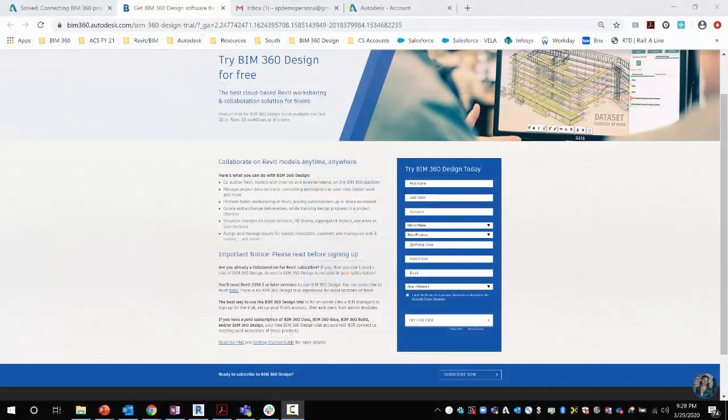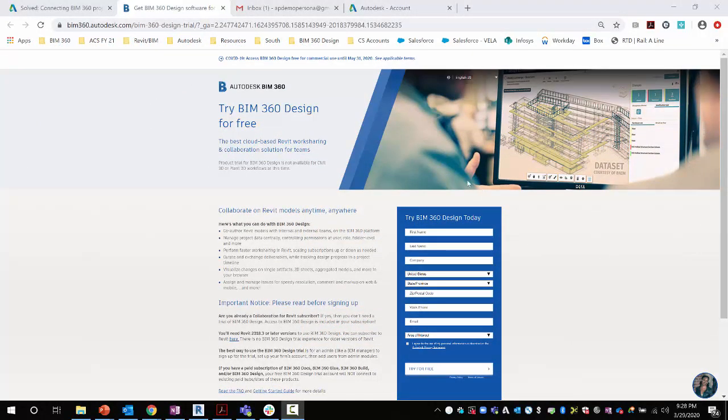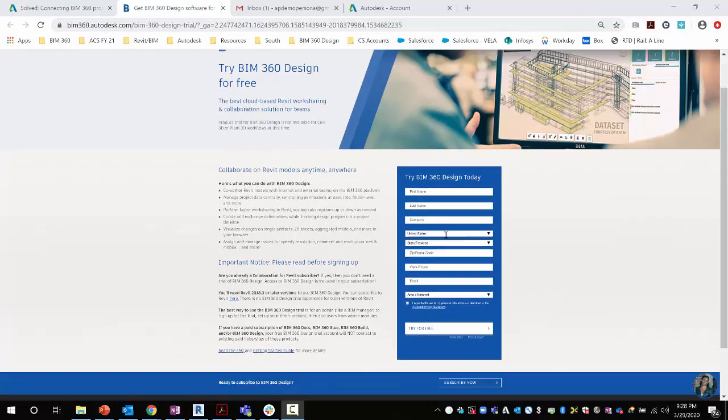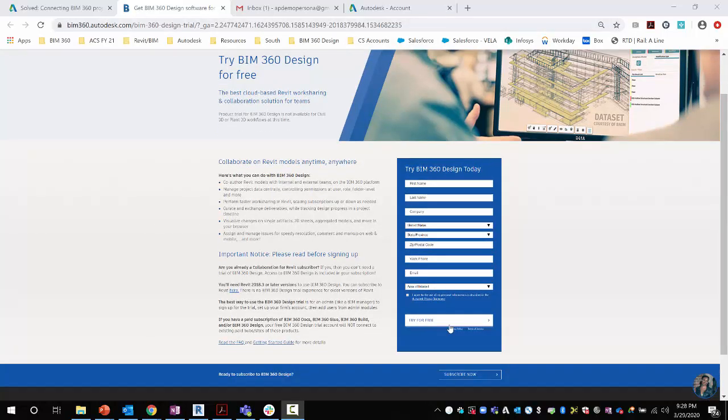So guys, the first thing I want to point out is the access point, or the website, for the Autodesk Extended Access Program for BIM360 Design. It's basically being offered for free up until the end of May. I'll drop a link to this trial site in the description of this video, but really it is as simple as going in and filling out all your information for this BIM360 Design trial.